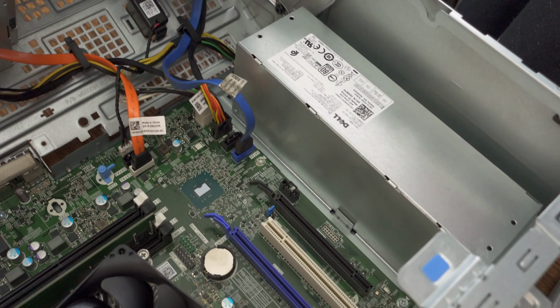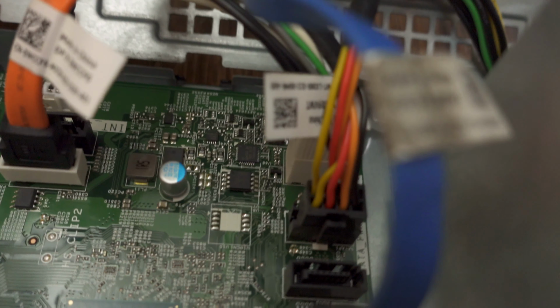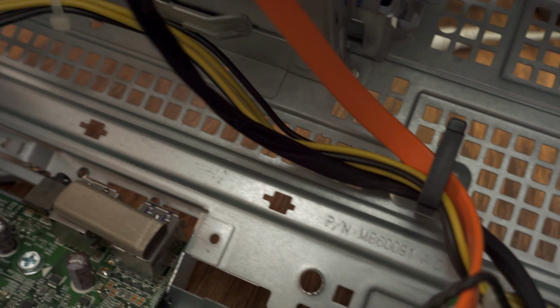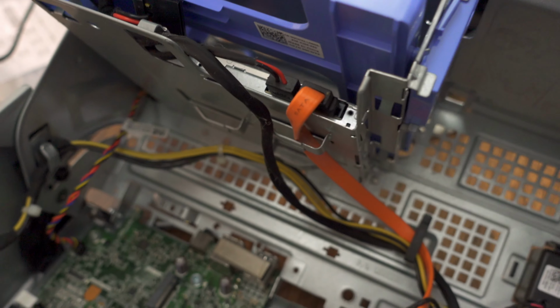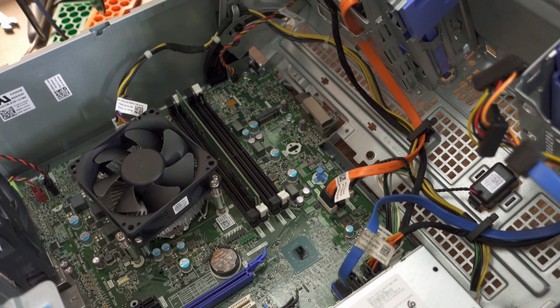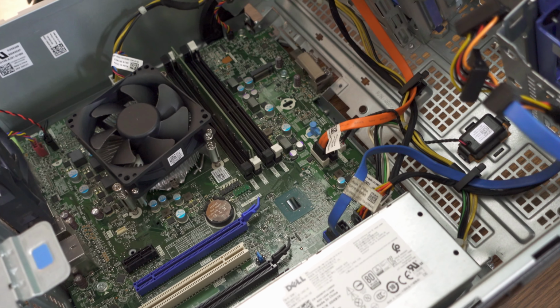The power supply, of course, is proprietary Dell nonsense. We get some of the power for the drives off of the motherboard through a voltage regulator system over here, but we also have a dedicated line that comes out of the power supply up over here. Pulls around, brings this dedicated SATA power here. So we've got some options, which is good. We've got two different places we can get SATA power from, so we're not pulling all of our 110 watts straight out of one set of wires.